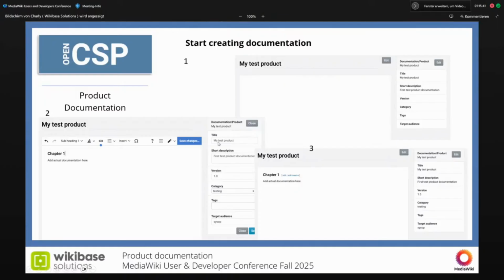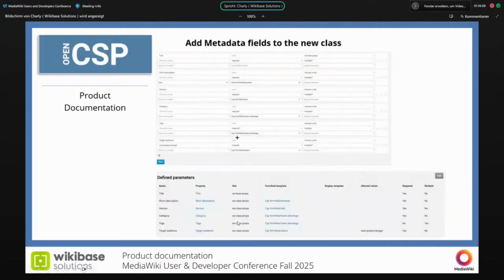So making sure that everything is what you want it to be. If you have like a URL going to some other site, make sure the input field will be a URL, so it will only accept URLs. All those kind of things you can do, and it's very, very important. So with the target audience, I've just chosen SysUp here, but if you click that, you can only choose from the three that we defined at the bottom here: user, SysUp, and manager.